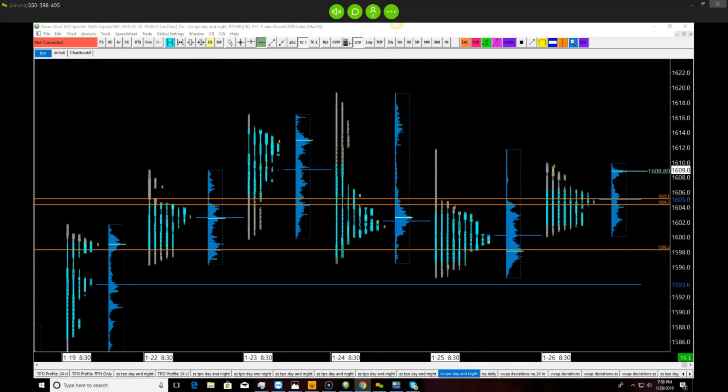So this is a point of going back and looking at a few examples of what worked last week, what the structure of the market looks like on ES and NQ going into the week ahead, and how we plan to take advantage of it. I'm going to review specifically which setups look good on the short side and which look good on the long side. So let's jump into it really quickly because I want to keep this brief. Again, this is being made specifically for the members in the room. I want to put them in the right mindset to come in as a winning trader next week.